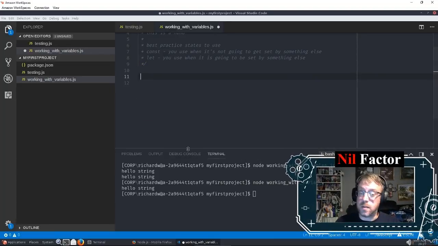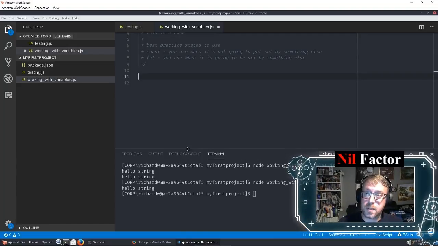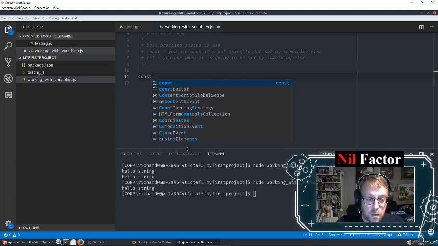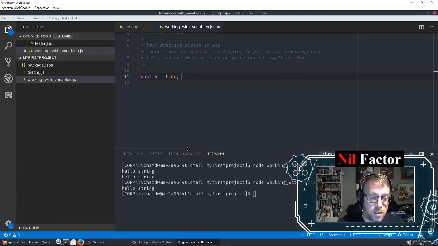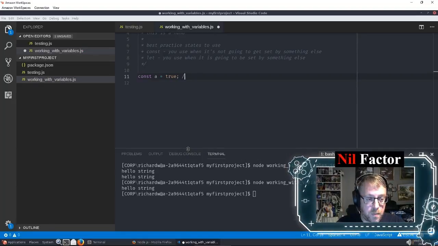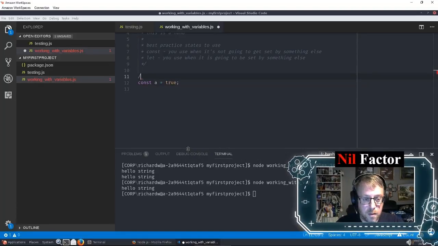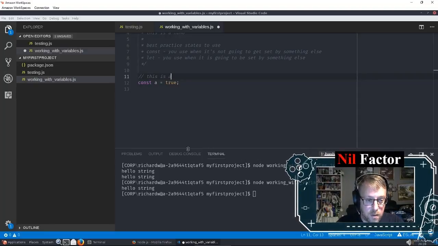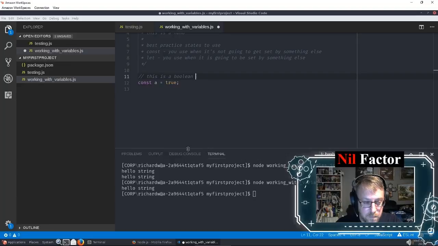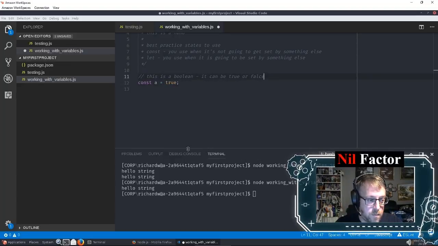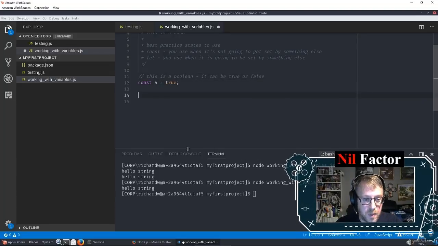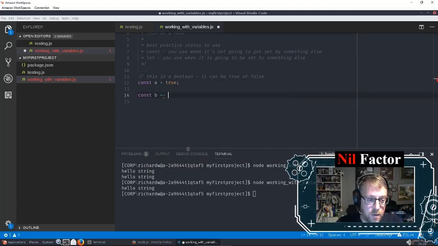Something else you could do that's out there is a Boolean, right? A Boolean is true or false. Here's const B, and that would equal false.